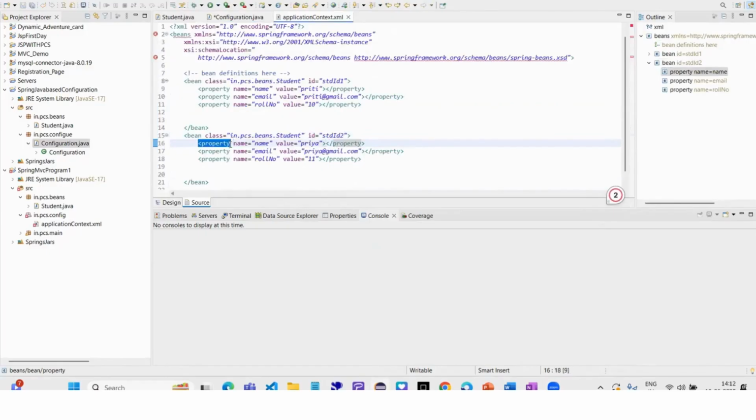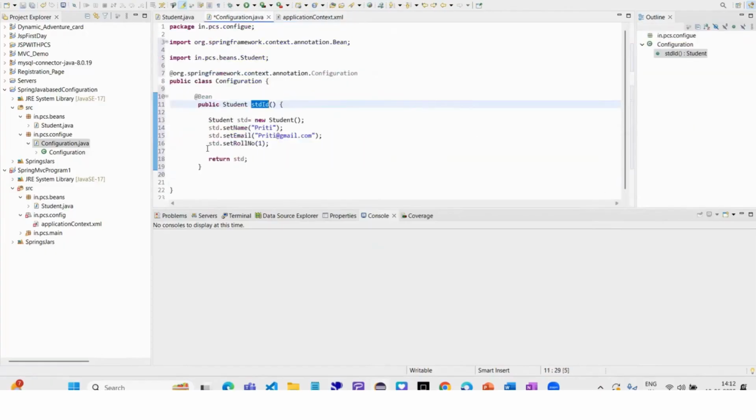Inside this I use a property tag and pass some values and names. Same as here, I create a student class object, and then we pass the value using the setName method. Inside this we return their values, whatever they stored, so we return the object reference.